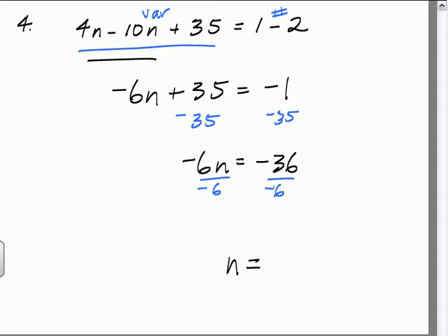Note that. I'm glad that I did that there. You can get rid of the whole thing, both the 6 and the negative, by just dividing by negative 6, because a negative 6 divided by a negative 6 gives us 1. So we've got 1n, which we all know is the same thing as n. So we've got what we want. And on the right, we've got negative 36 divided by negative 6. That would be a positive 6.